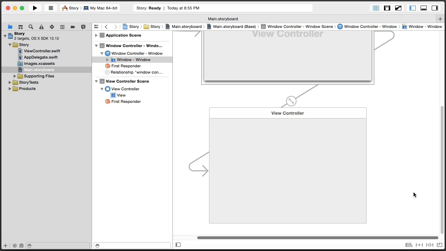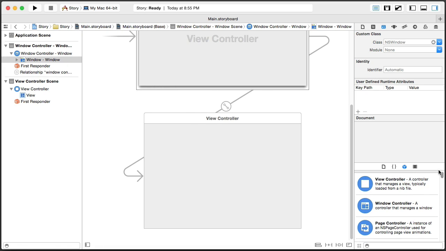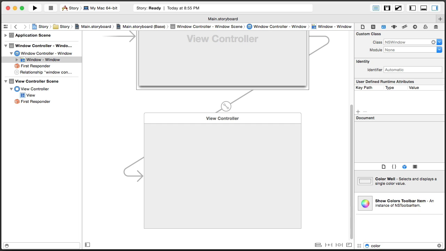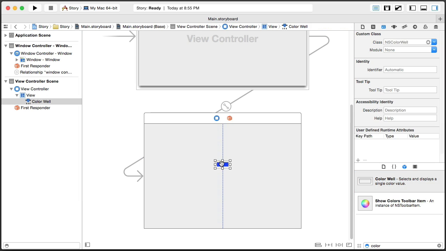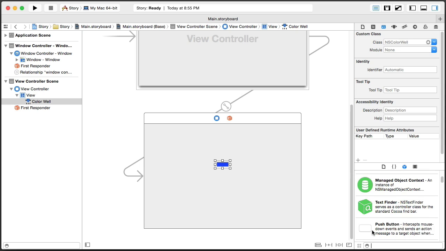Now what we want to do is add some items to our main view controller. So let me go in the object panel down here, and we're going to create a really simple application. I'm going to get a color well, so let me drag out a color well. Then we're going to get a button, just a simple button, which is going to load in a second view. It's essentially going to take another view controller and put it over the top of this or replace it. Again, like I mentioned, as of right now, there's not a lot of options as far as transitions go. I'll show you what those are in a second.